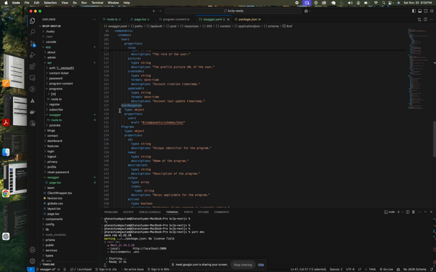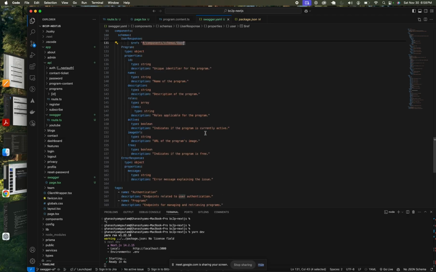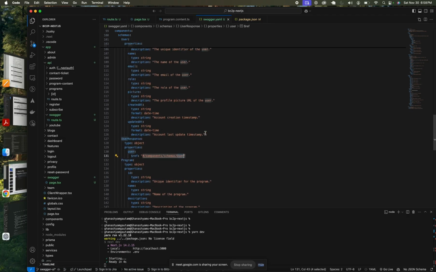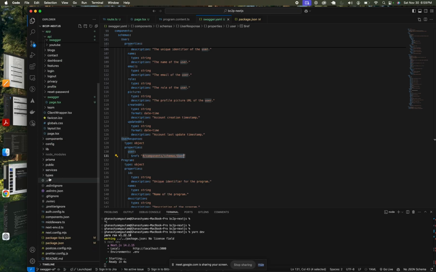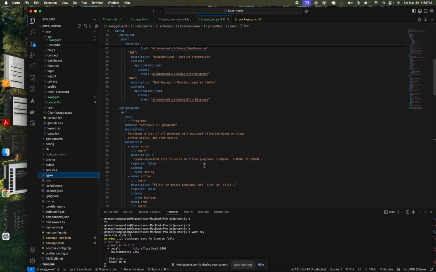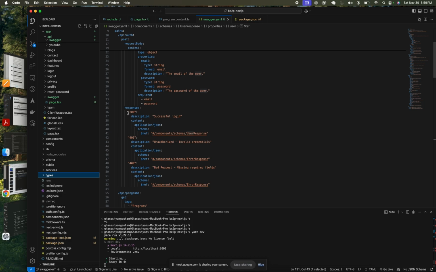And then that user response is referring to this user definition, and I think that one comes from our actual type that we defined somewhere here. So that is how we would map the response.